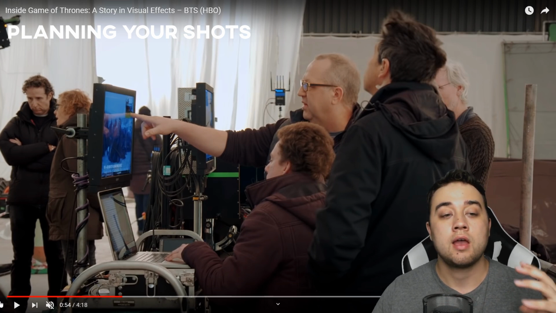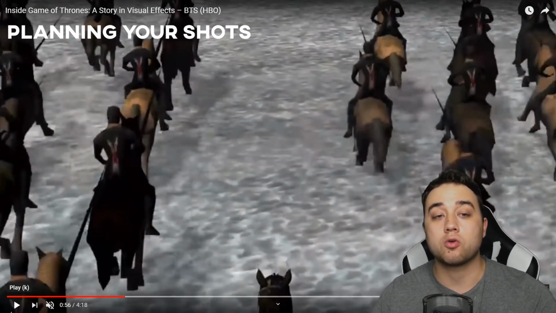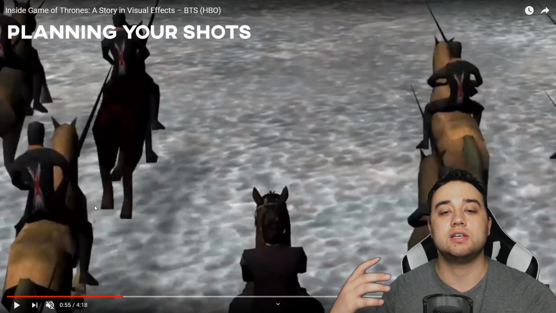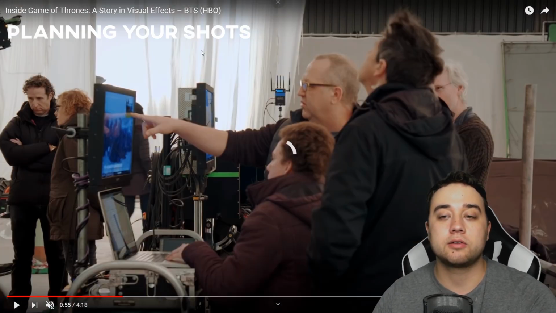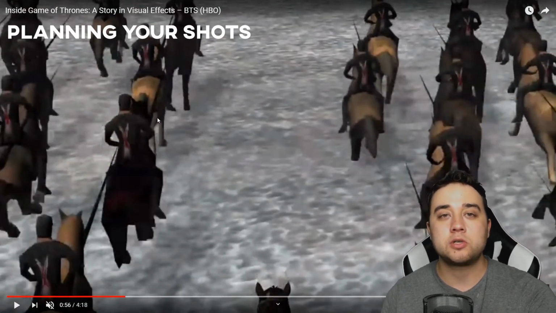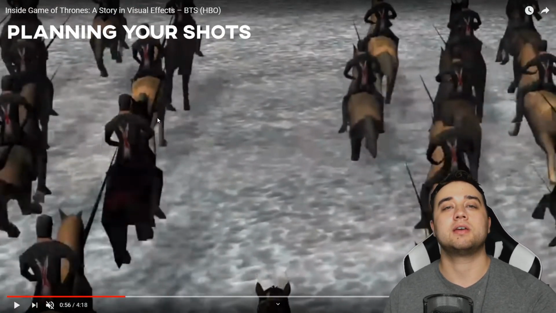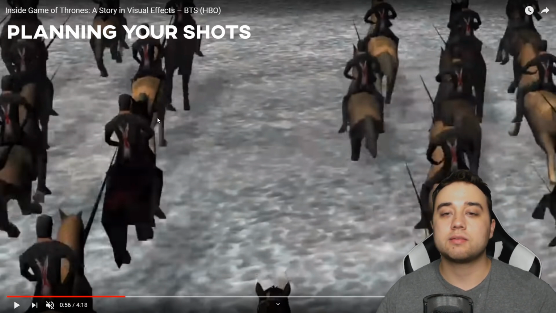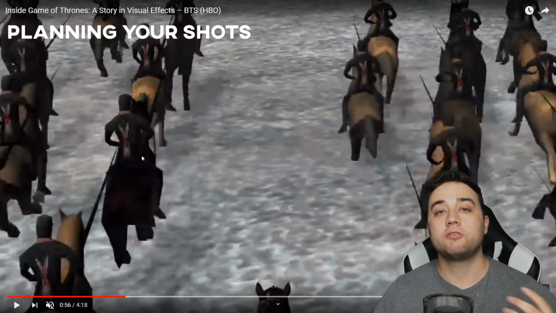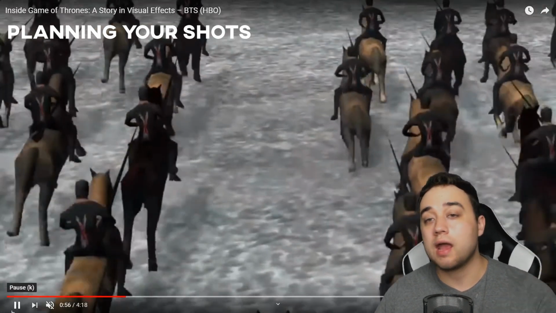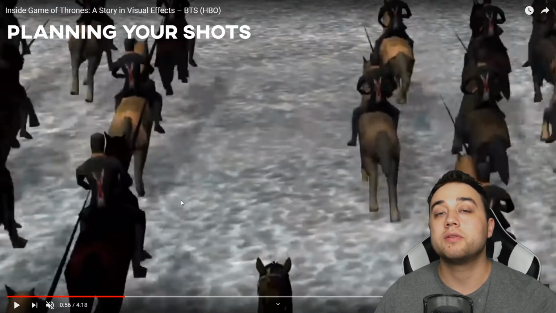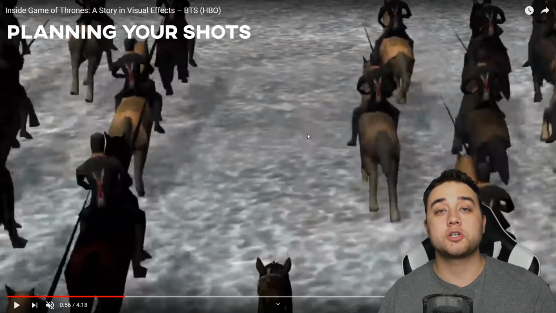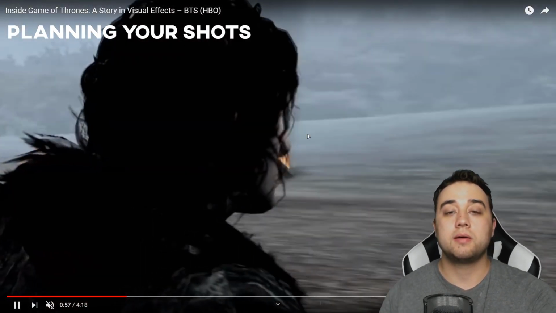Studying the structure of these huge budget workflows is, I think, a great resource. Something like this where you see them planning out a shot. What they have here is the most basic little animated placeholder shot to kind of conceptualize the idea that they're going for. That's a great tip because you don't have to sit down with the mindset that you're going to create this amazing thing starting from scratch. It's a great idea sometimes to just work on something that doesn't look as good. It still fits the perspective that you're trying to fill. For example, the camera movement, the animation, the spacing of everything. Creating this low poly version of that is a great way to have this placeholder plan moving forward, where then you can add the detail to be able to finalize that shot.